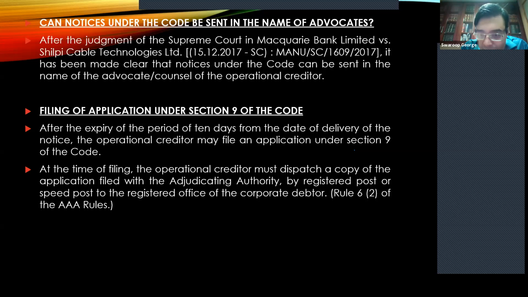If your petition is being listed 2-3 days after the filing of the same, it's advisable, if the tracking report has been uploaded, to keep a copy of the tracking report as well, because the NCLT sometimes asks for the tracking report even for the dispatch of the copy itself. So keep a couple of photocopies of the tracking report with you, so that you can hand it over to the bar itself.